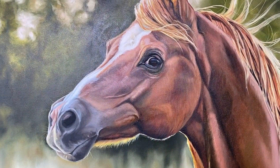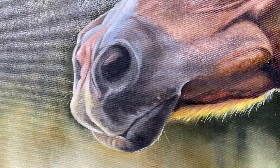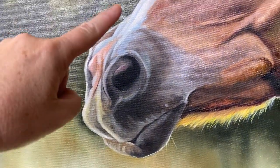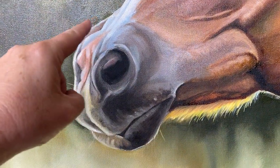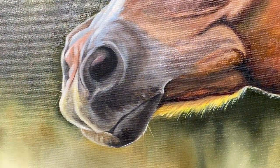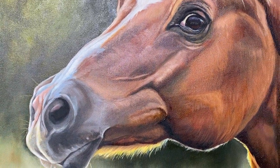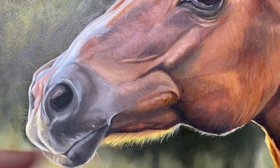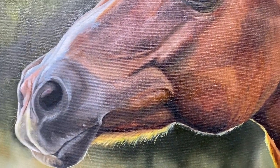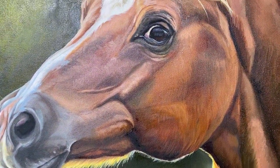So here's some of the details of the piece. I really started, if you'll remember, with the muzzle, and I had so much fun. I did keep the background paint nice and wet so I can create that nice soft edge that you see right on the edges. And you know, just really looking for the temperature shifts within the piece. I love this little bit of backlit fuzzy fur that's on this horse's jaw there. I love it, and that was fun.